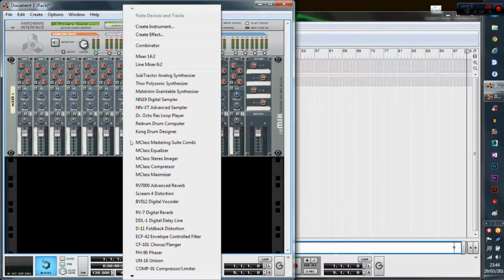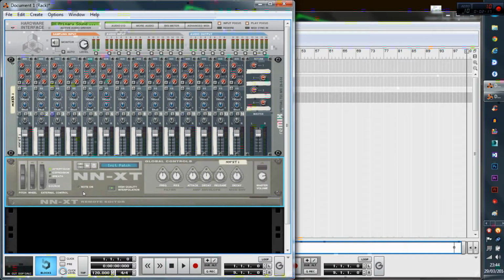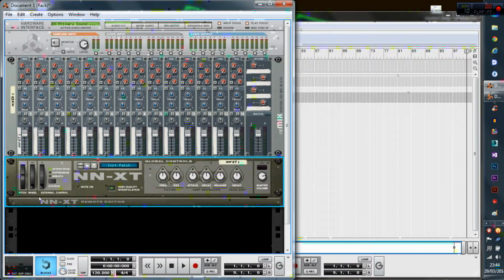I like to make my drum loops in the NNXT Advanced Sampler because it's very easy to load samples in it, and they can range from WAV or MP3 or WMA or whatever.